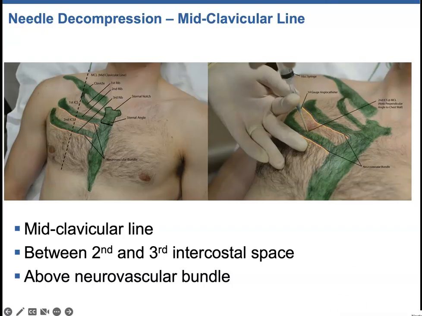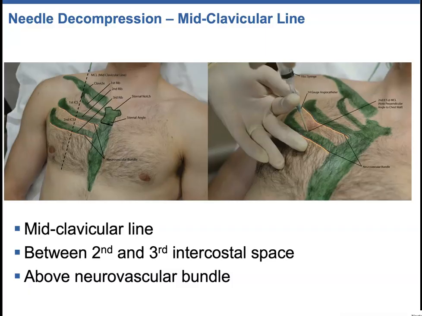You don't take your needle and go all the way in and bury the hub in the person's chest. If you do that, you're going to do some damage. It's not that you're taking the needle and going in all the way. You are simply using the needle as your tool to puncture the chest, get through that intercostal space of the tissue, and then thread the catheter through. You put the catheter all the way through, and then the hub of the needle will be located in that spot. That's what you're doing when you're doing this needle decompression.